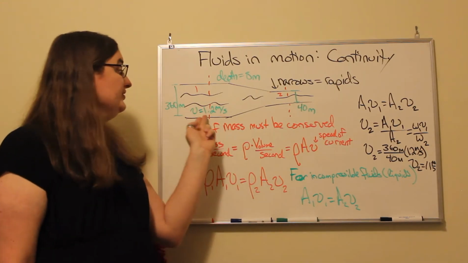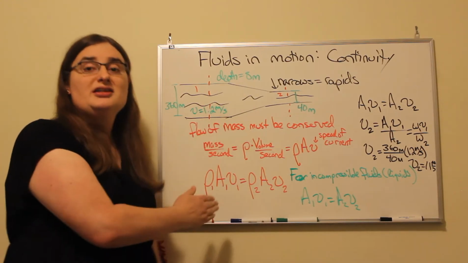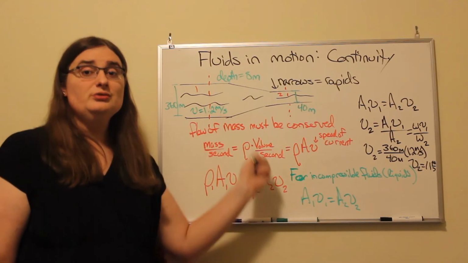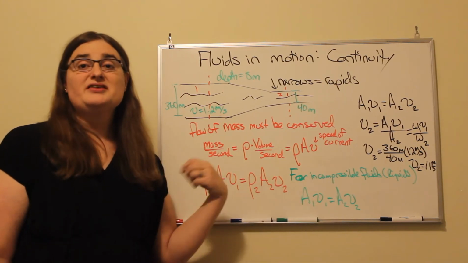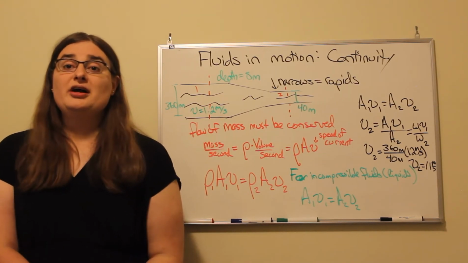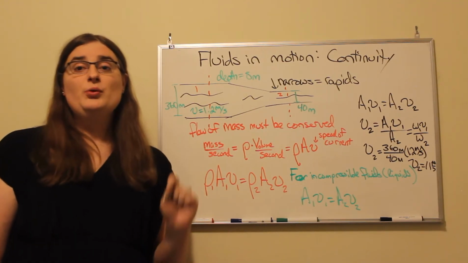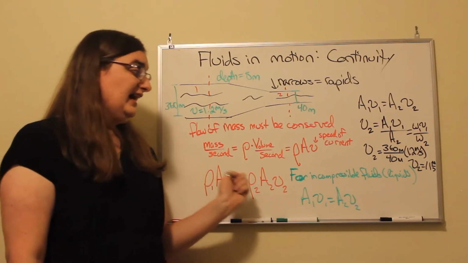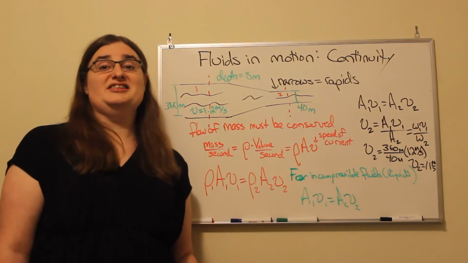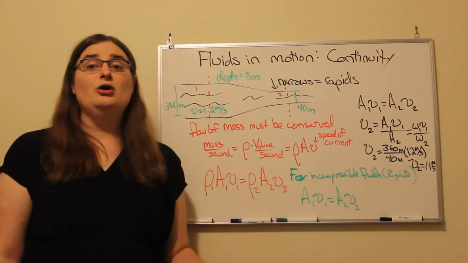So if I look at 2 points, point 1 and point 2, the density at point 1 times the cross-section at point 1 times the speed of the fluid at point 1 is constant. So it would be the density at point 2 times the cross-section at point 2 times the velocity of the current at point 2. Now, typically, we talk about incompressible fluids at the introductory level. And an incompressible fluid is a fluid where the density won't change. So if the density is constant, and for liquids, that's the assumption we're making, then it's just the volume velocity that's conserved. The cross-section times the current is going to be constant at all points.